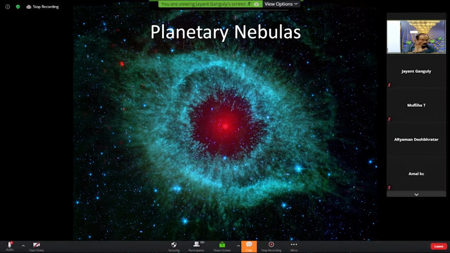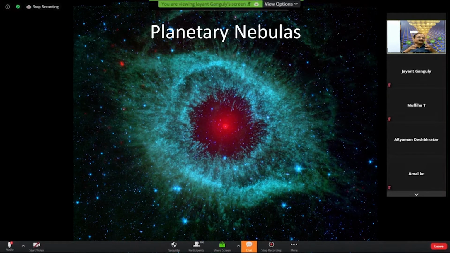This particular class of object, though it is called a nebula, is not a nebula in that particular sense. Whenever a star evolves, it actually throws out certain materials from its surface. These materials are thrown out into space, but they don't just fly away. They are still gravitationally bound to the central star, and they are visible until the central star is fully out of energy and has no glow at all.